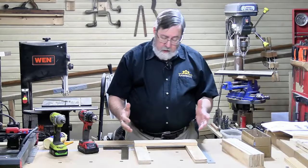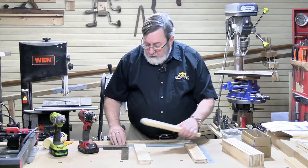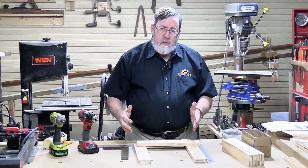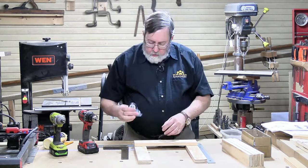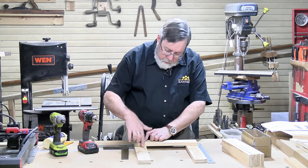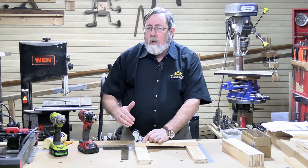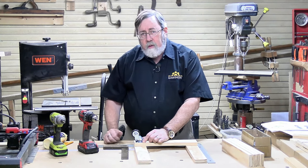We're at the point of assembling our plant caddy and it's a fairly easy assembly — only seven boards. I've got a framing square and a tri square laid out to help keep it all square. You could assemble this without the squares, but I'd rather play it safe. The way it goes together is we put the corners together first by running screws through the casters through the first piece of wood into the second. The problem is maintaining alignment while running the screws in — and adding glue in there makes a pretty good lubricant causing it to slip.